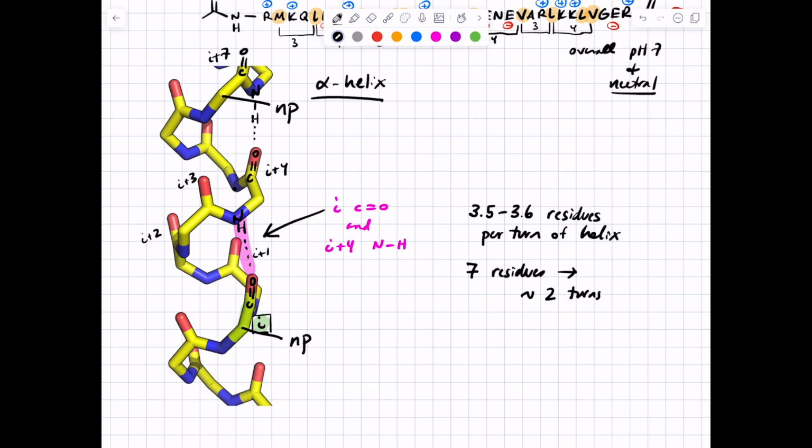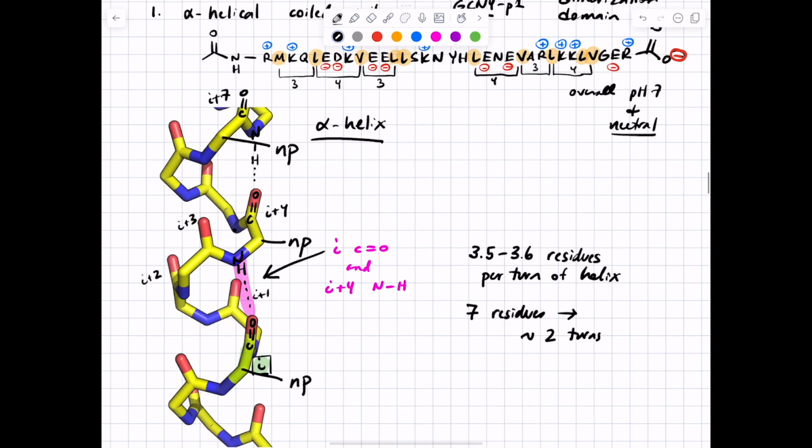And if you put another nonpolar amino acid at the 4th position, you'd have a stepping ladder of nonpolar amino acids all on the same side of the helix, right? And that actually, if you start mapping this sequence onto a helix, what you would see is all of the nonpolar residues are along one side of the helix. It would look something like this, with all of the nonpolar amino acids along one side, and then all of the polar amino acids on the other side.